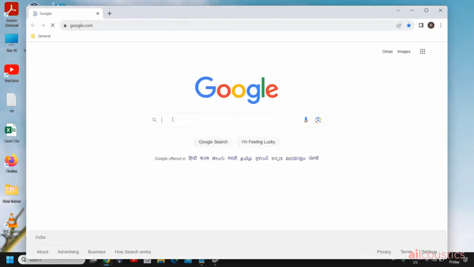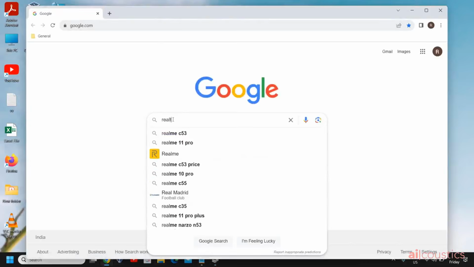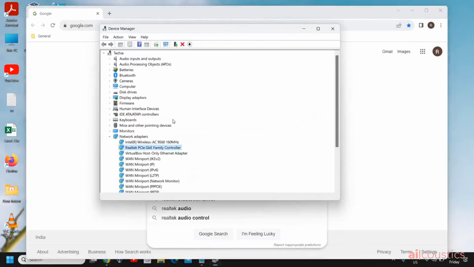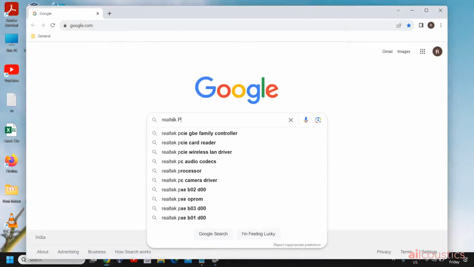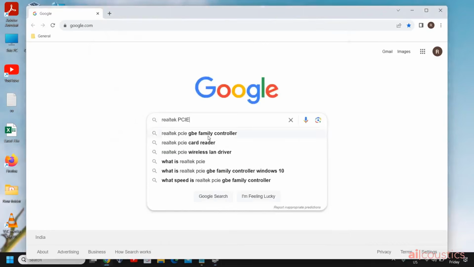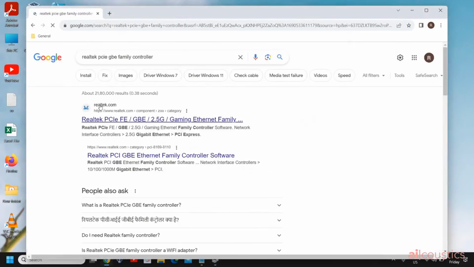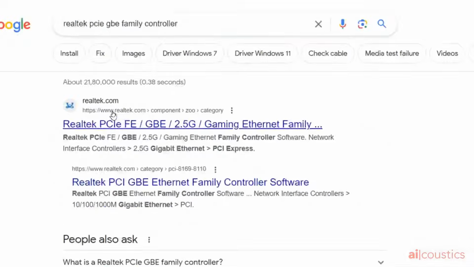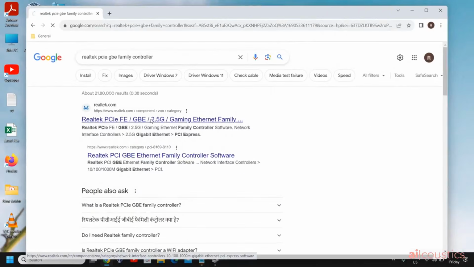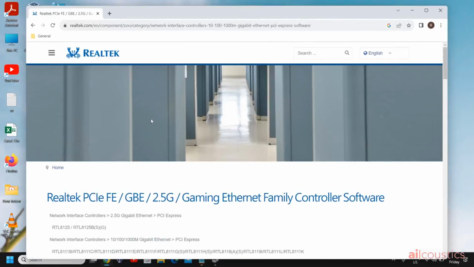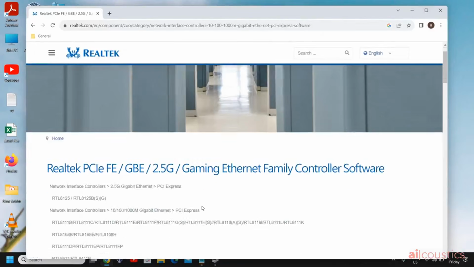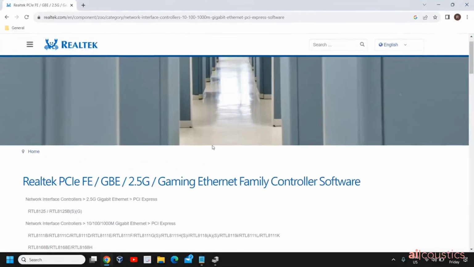So I'll open the browser and I'll type Realtek and PCIe family controller. Here I can see realtek.com, and from here you can download. Since your computer doesn't have internet, you can use another PC, and with the help of a flash drive you can install this Ethernet driver.